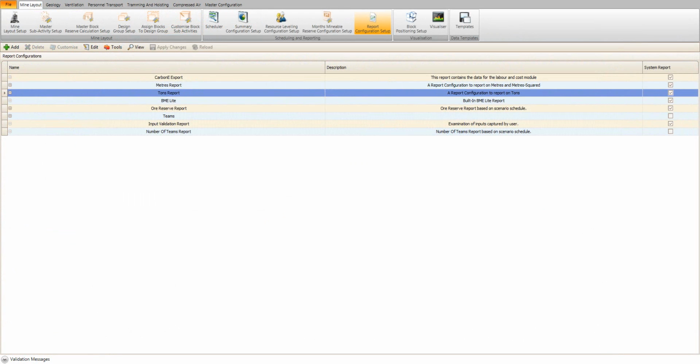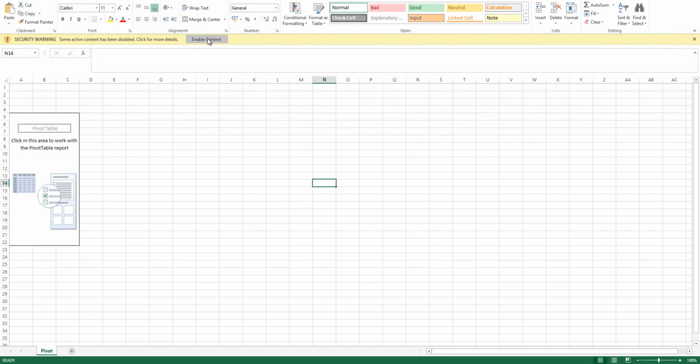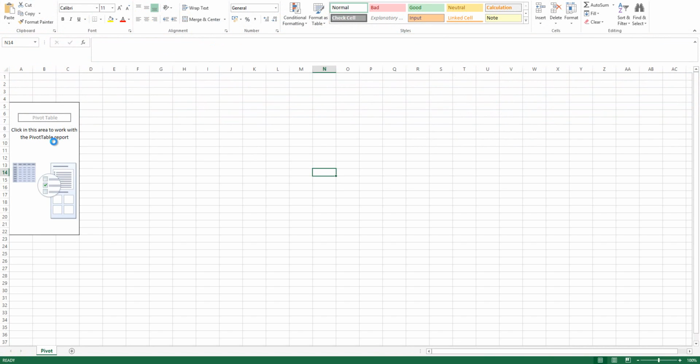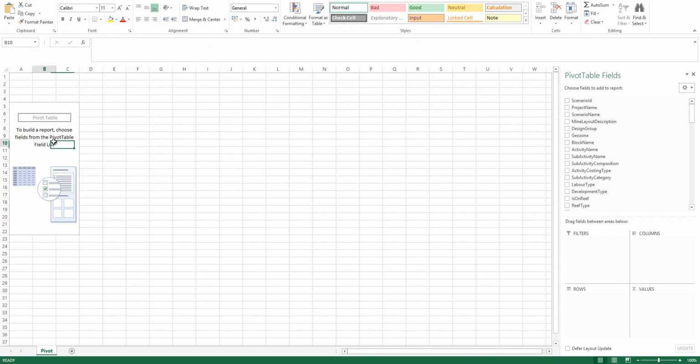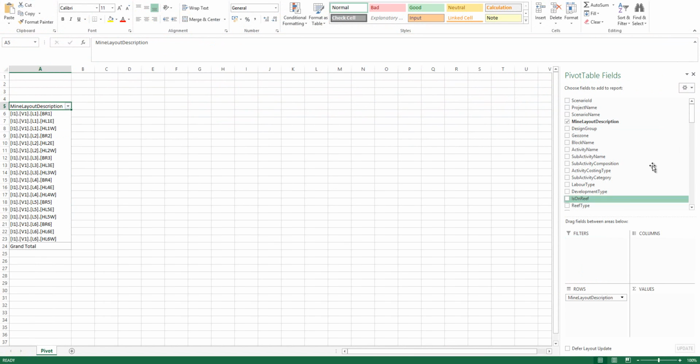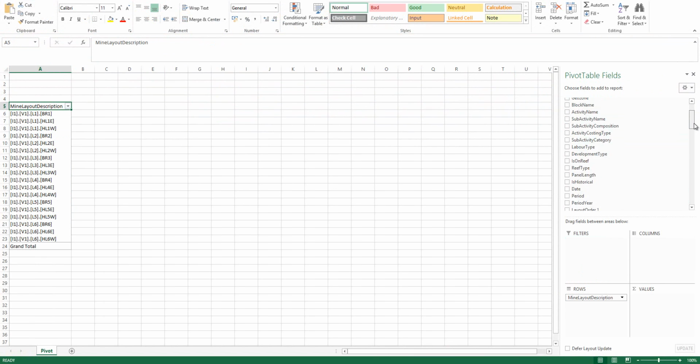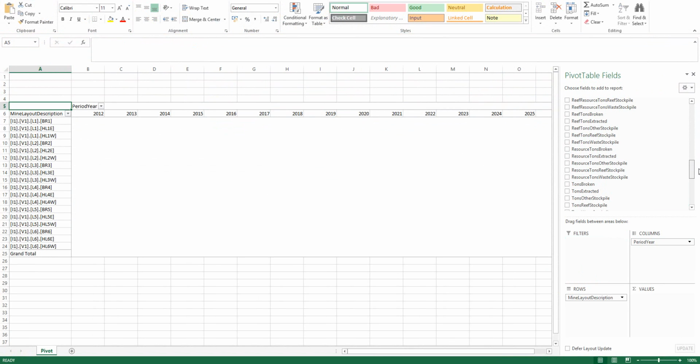Flexible dynamic reporting is available and uses open architecture, allowing for reporting using any reporting engine, such as Business Objects or Microsoft Reporting Services. In this demo, we will configure an Excel pivot table report to demonstrate how the production per sub-activity excavation per level can be set up dynamically.